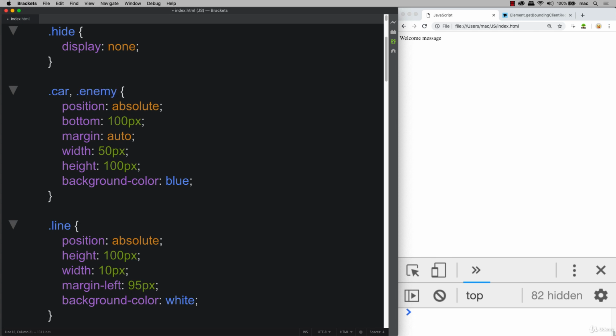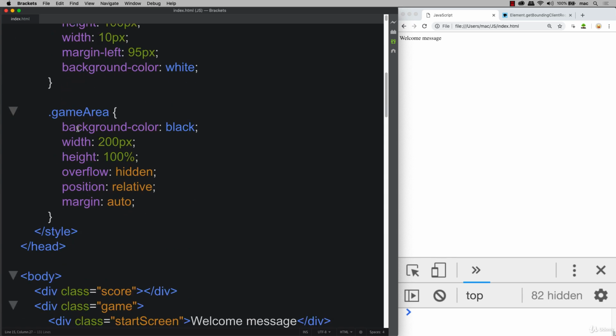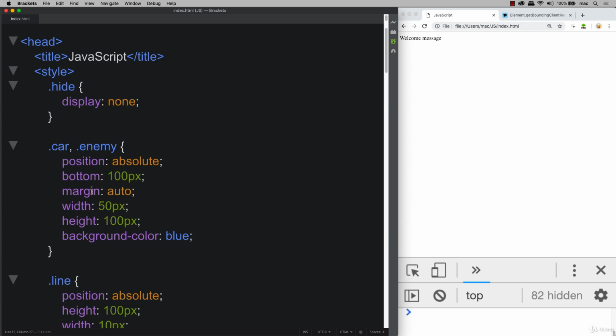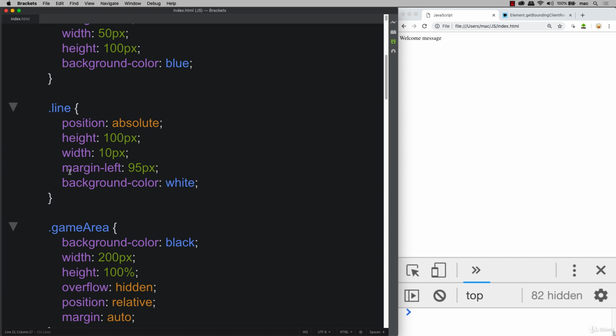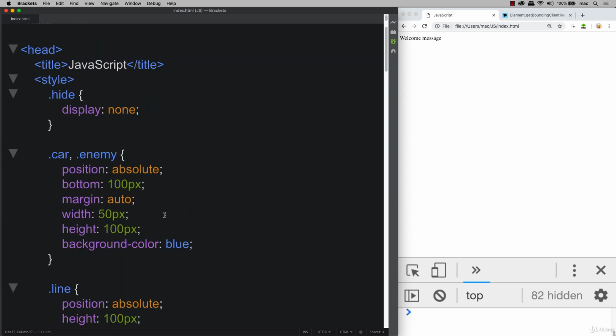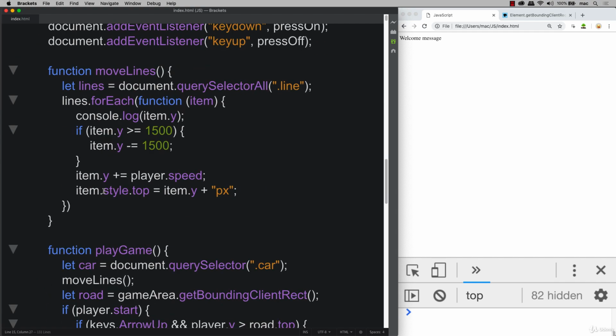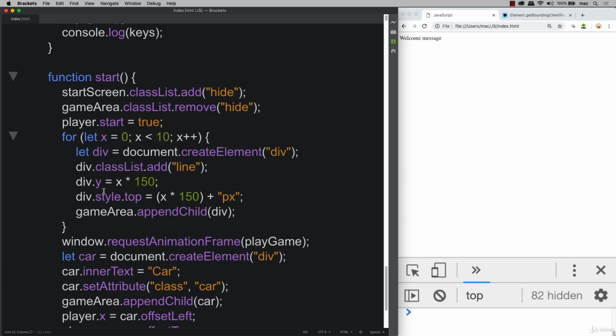So we can just call them enemy. And we're going to update the background color for them as we're generating them out. So they're going to have the same properties as our initial cars, so they're the same size, and they're going to have the same feel and look to those. So going into our application, just as we created some lines, we should also create some additional cars.